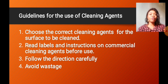Okay, let's look at guidelines for the use of cleaning agents. What are the guidelines for the use of cleaning agents? Number one is choose the correct cleaning agent for the surface to be cleaned. For example, if you use a detergent that is not suitable for your surface, it's going to scratch it. So you have to choose the one that is suitable for your surface: use the smooth one for smooth surfaces, and you can use the others for surfaces that are not really smooth. Number two is read labels and instructions on commercial cleaning agents before use.